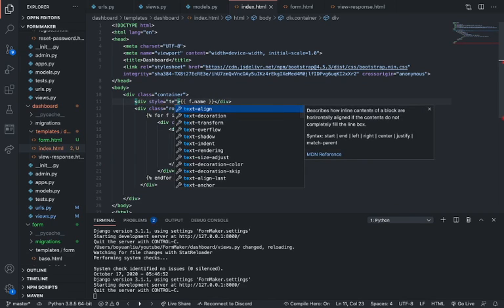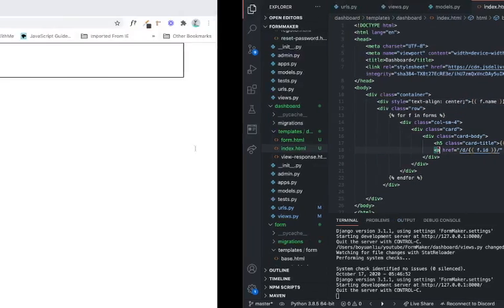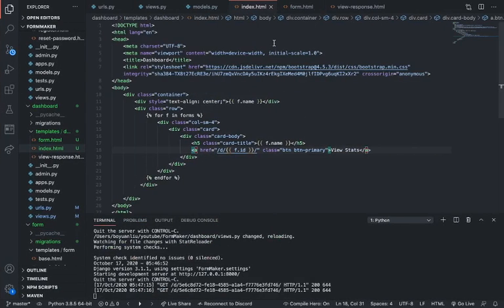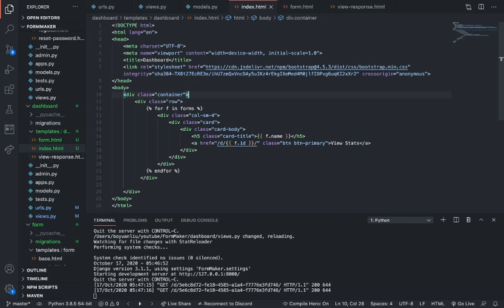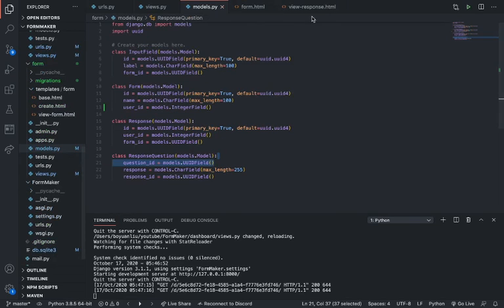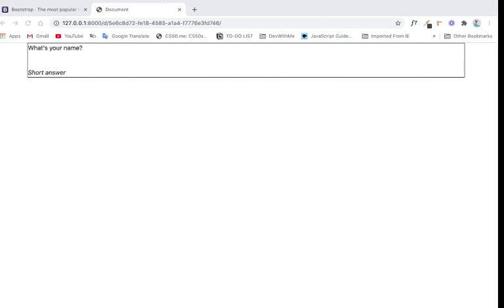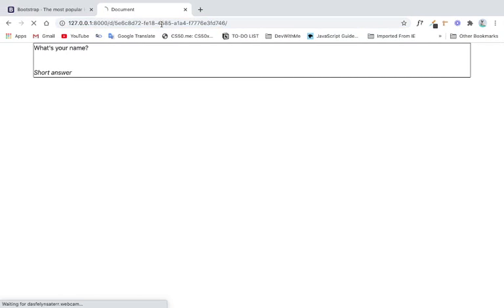Text align, sure. Ooh, that's the name. Okay, see it. My brain doesn't work. I put it in the index HTML. Let me just remove it and put it right here. Let's see.